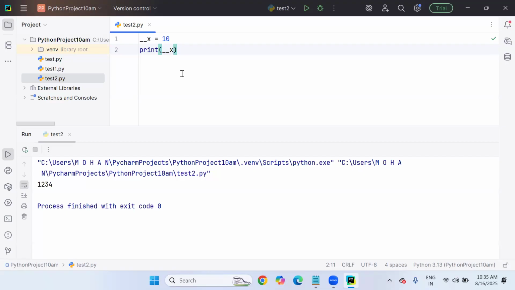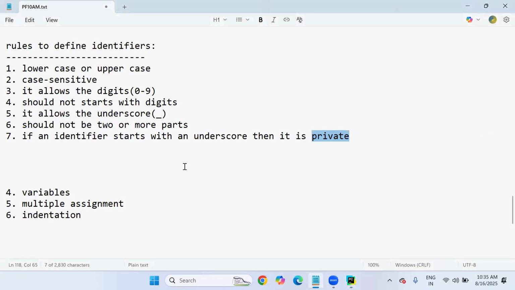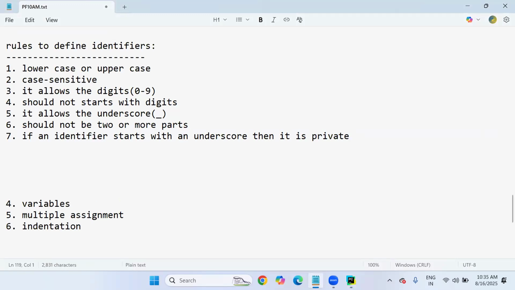We'll discuss in detail. But just make a note: if an identifier starts with an underscore, it is private. And last rule number 8 says, as already explained, no keyword can be used as an identifier.